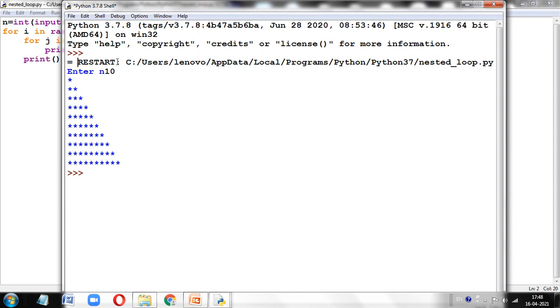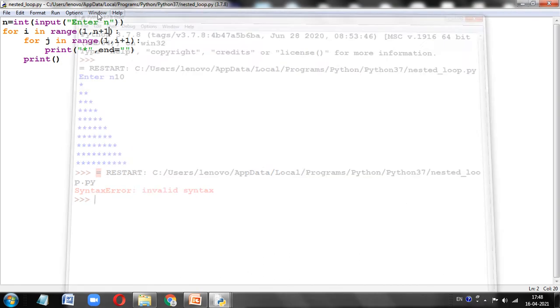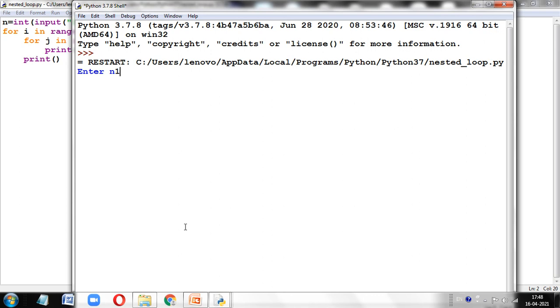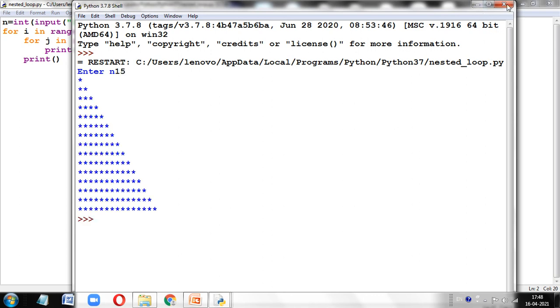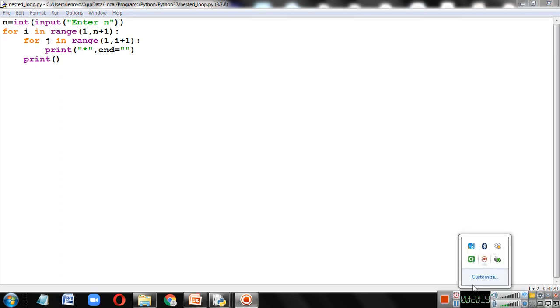If you want to execute once again, okay, now we will execute here only. We'll enter 15, so 15 it will execute. That's how. We'll try to stop here. The nested loops also have finished. We'll continue the Python tour 2 in the next class. Okay, till then, bye bye.